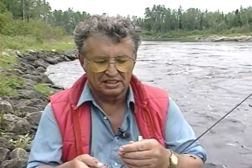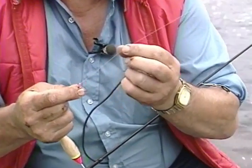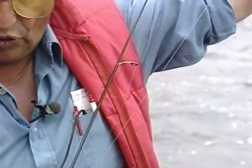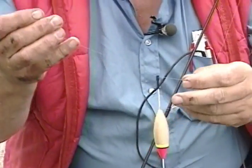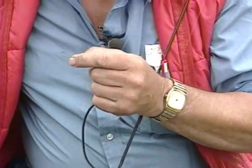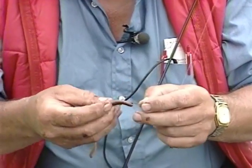All right, we're going to show you how to rig this slip bobber for when you work a pool below rapids. Of course, you've got to have the knot. Don't use nylon. Use Dacron or linen knots to adjust your depth. We'll set it at about 4 feet. Got the bead. You've got that slip and lock bobber that you can take off or put on. Got a fairly heavy shot to offset it. You've got a hook.